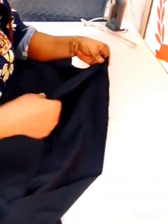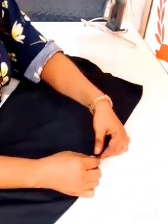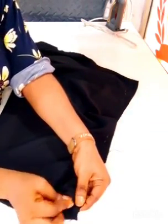So I place one like this. Remember we cut out in 2s. So I place both of them like this, right part facing the right part. Okay, and then I'm going to pin down. All right. After pinning down, I'm going to take it to the sewing machine and sew. Okay, so I'm just doing the pinning.